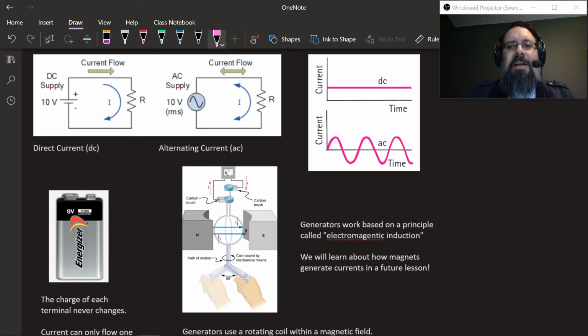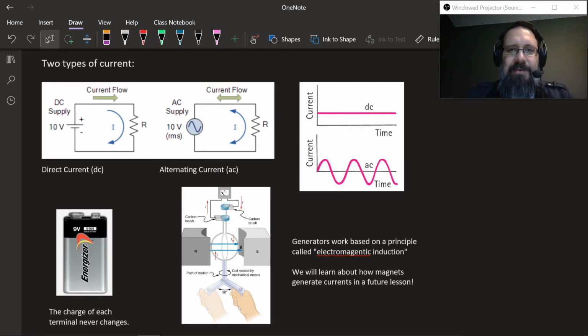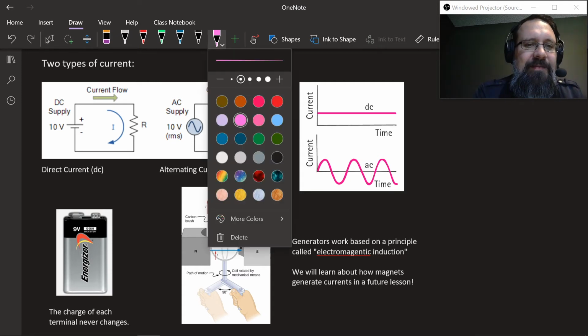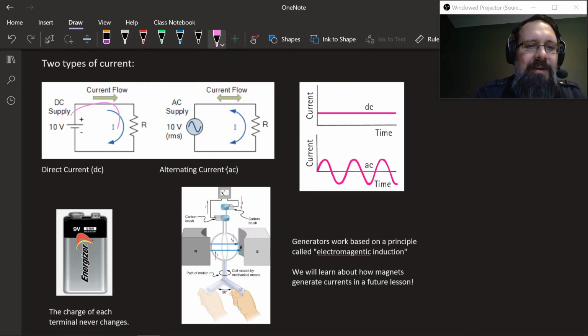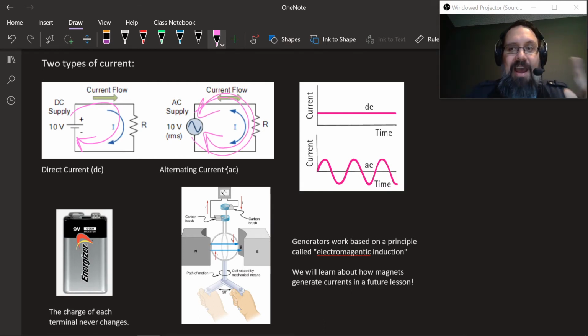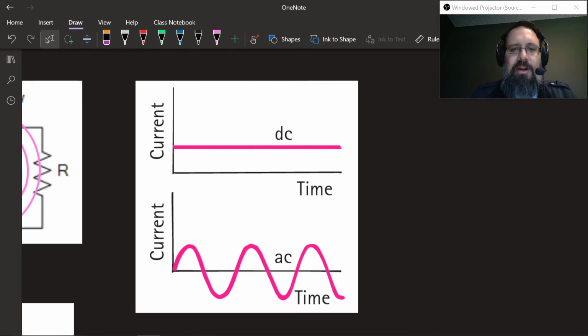All right. So the next thing I want to talk about is that there are two types of current that you'll see in electrical devices, either in your house or in your laptop or phone. The first is direct current, which is where the current only flows in one direction. From one side to the other side. An alternating current is where the current can go either direction and actively swaps back and forth. If you make a graph of current against time, direct current would just go straight across, whereas alternating current alternates over time.